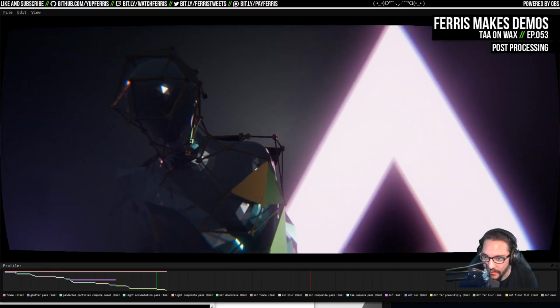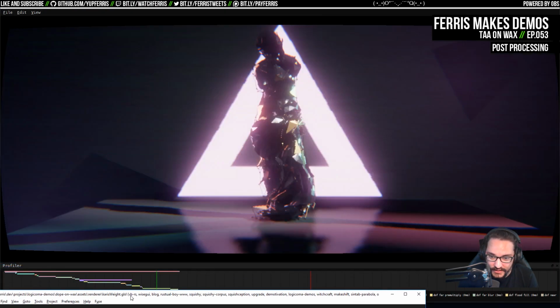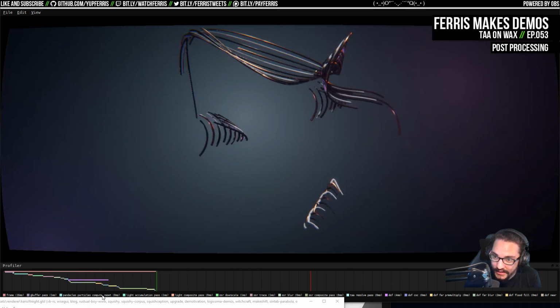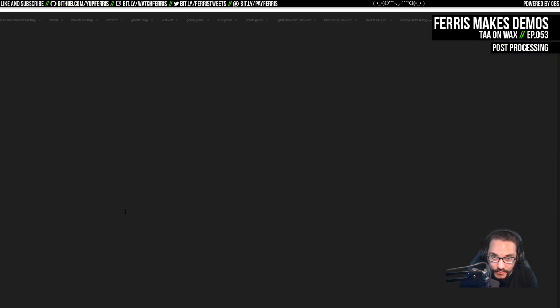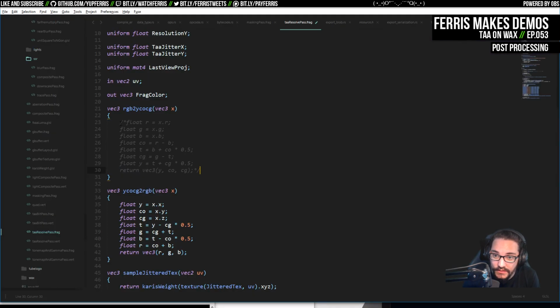But basically, I actually want to go through this resolve shader without that weighting. I'm actually going to remove, whoops, this weighting again, and I'm going to remove a couple other things, and then we're just going to start going through what it takes to render a frame with TAA. Now, I'm not going to remove a lot of the post effects like the depth of field, so we're going to see how those change over time, but I just want to remove most of the stuff in the TAA resolve pass and bring it back slowly but surely. So let me just remove stuff here.